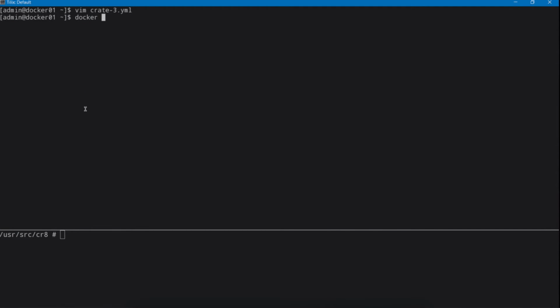So I'm now going to create a config. This config will be stored in the Raft log. This is quite cool. So this config will be available over the Swarm. And we are going to create this config for 3 nodes, and we name it create 3 nodes. And we are going to use this config, the create3 YAML. Okay, it has been created.